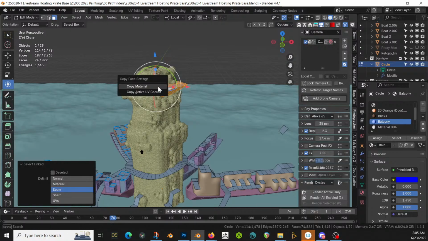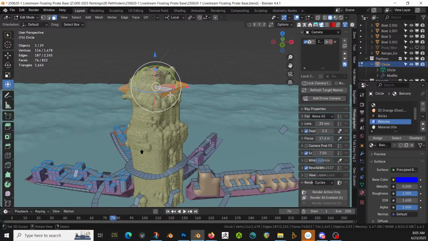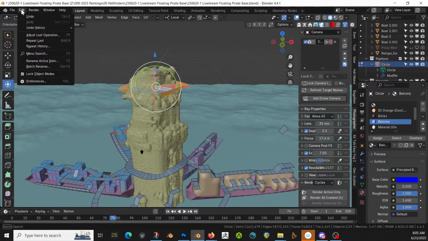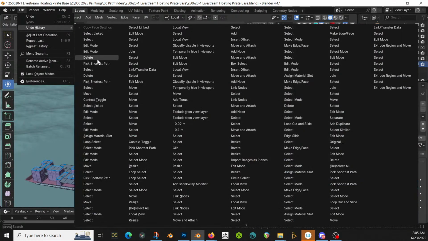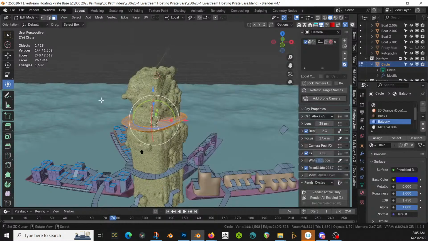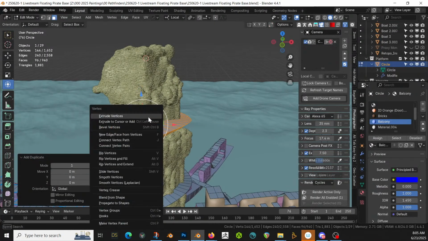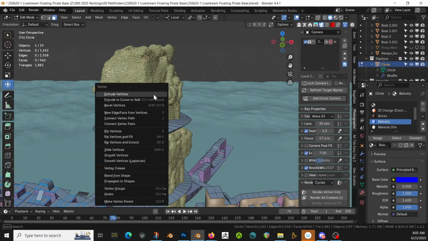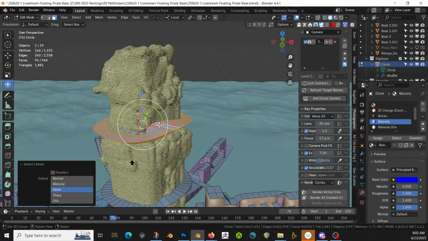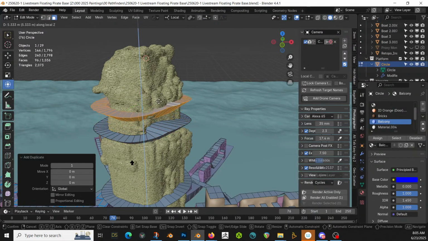L. Copy. No, not copy material. Control C. Whatever. Edit. Undo history. Right here. Yes. Shift D. Actually, can I just paste? No. Fine. L. Shift D. GZ. There we go. That's fine.